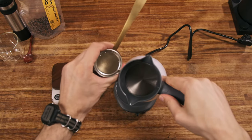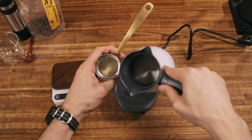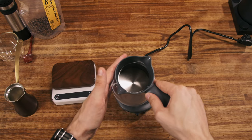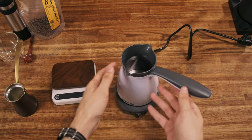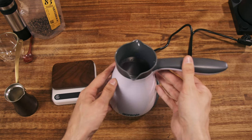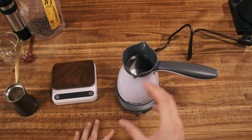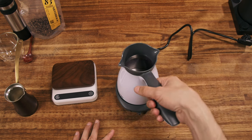Let's check the wideness. This is 200ml, so I can brew 14 grams of coffee here, and probably the surface will be too wide to control the color of the foam, which is very important for the taste. When I tried to boil it with just water for cleaning the first time, it took 4 minutes. A reasonable time, but for lower doses it should be too fast - I'm not sure I will be able to control it.